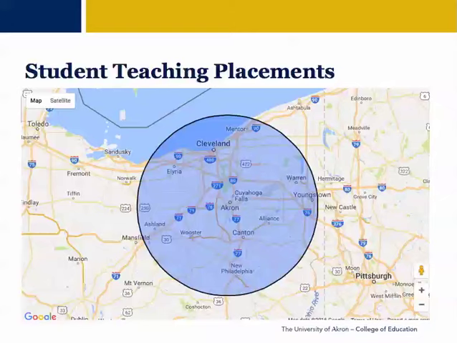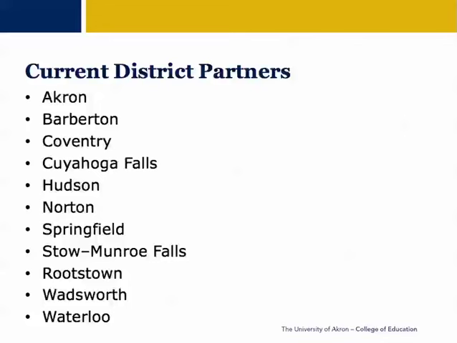We also take into consideration where teacher candidates have completed their field work. We work to ensure that each teacher candidate receives experience in diverse settings within their College of Education experiences. The partner schools for student teaching placements can be public, private, or charter schools, as long as they're accredited by the state of Ohio. We consider the following when we're looking for a placement for you. We look at your eligibility, the availability of sites and mentors, the locations of other field experiences, and your licensure needs. Once we have a handle on those, then we work with our current district partners to provide placements.